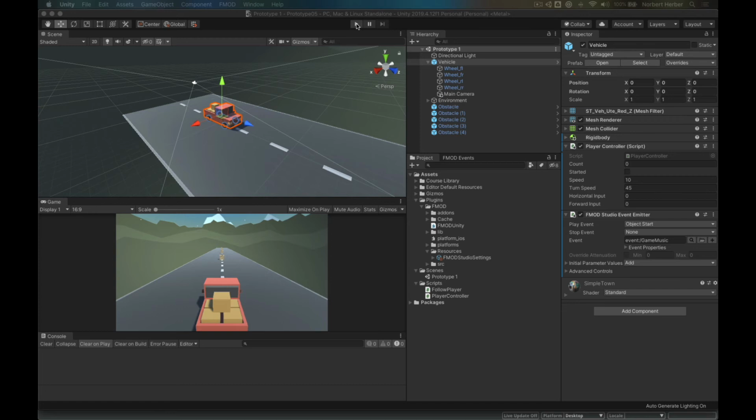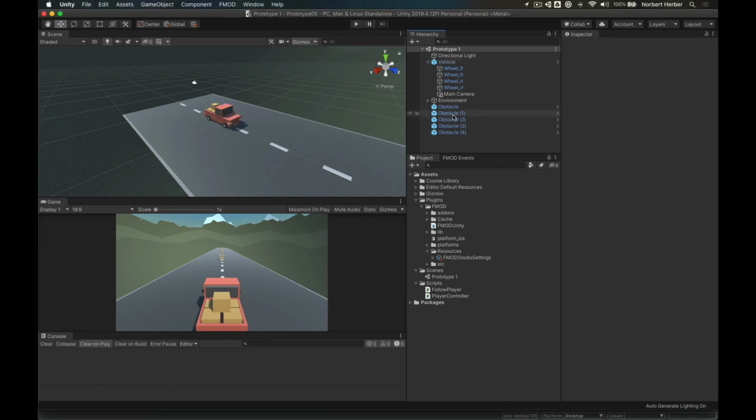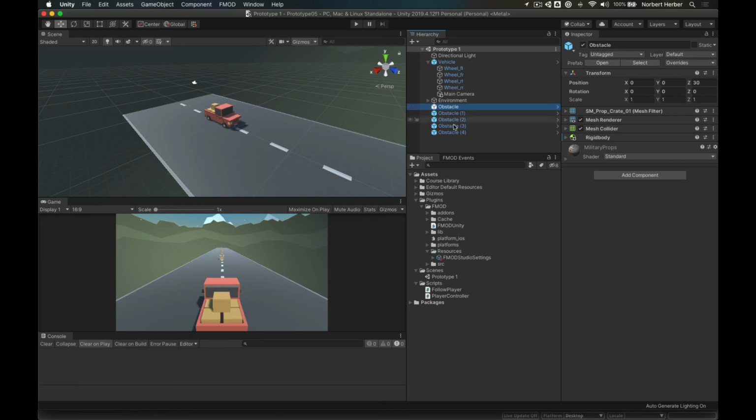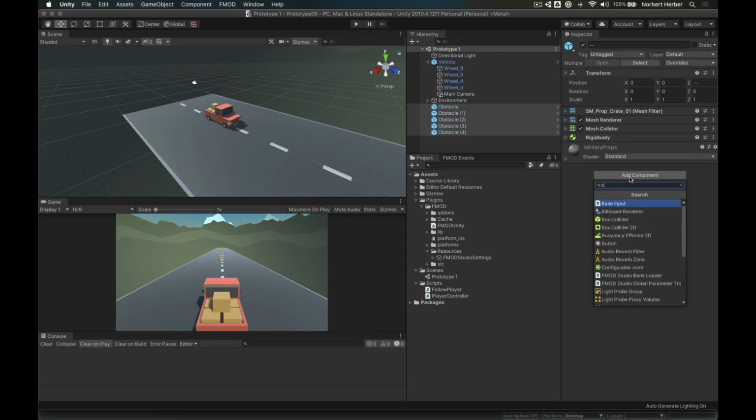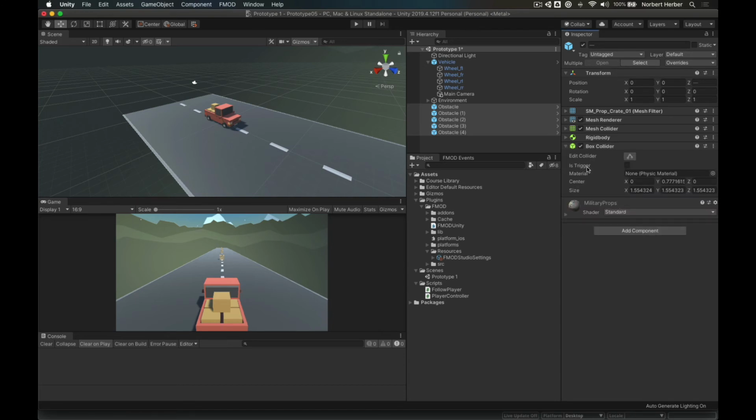Now, in order to get from the loop to our tag, we need to know how we're doing with regard to smashing into boxes. And in order to test that, we actually need to make some changes here to the obstacles. So I can just select all of these, and then we need to add a box collider to this so that we can use this isTrigger property of the box collider.